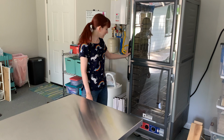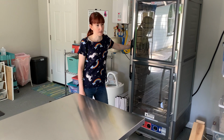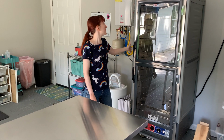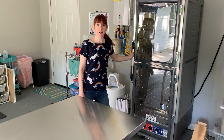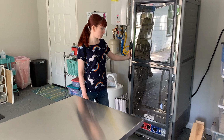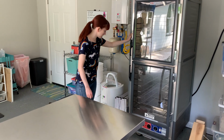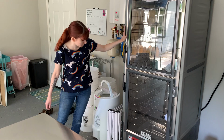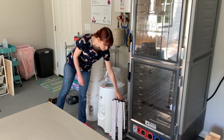I love this thing. It is fantastic. I sprung for the insulated one, which is great because it's hot in Georgia most of the time, and it is more efficient to have the insulated one. It's an investment. I would not have done it if I was just playing with yarn on my own, but for the business, it's just so efficient. And it does speckles really well. So I'm a big fan of that. So that's my baby. We call it the yarn disc because it's like the TARDIS because it holds so much more than you think. And we're gonna go over here and just drying racks.